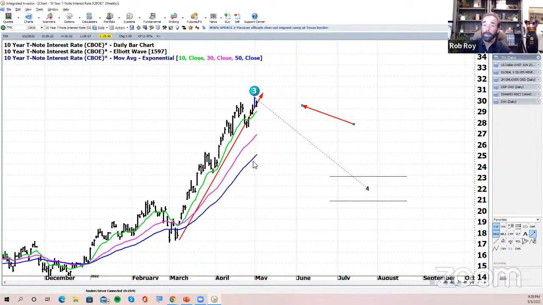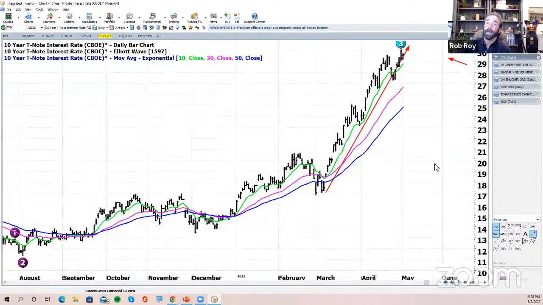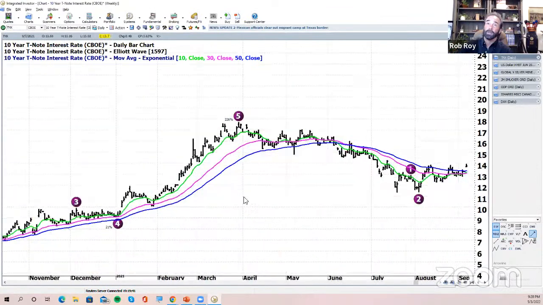I'm telling you, we'll come back and look at this in a couple months and you'll see that the 10-day and the 50-day are closer together. I don't know which scenario plays out, which one creates that, but they're going to get back together. See all this stuff here? Look what happened last time. There's a little bit of separation. It wasn't as big of separation as we have now. And what happened? Came back down. The 10-day and the 50-day got back together. Why? Because there was an extended consolidation in rates.